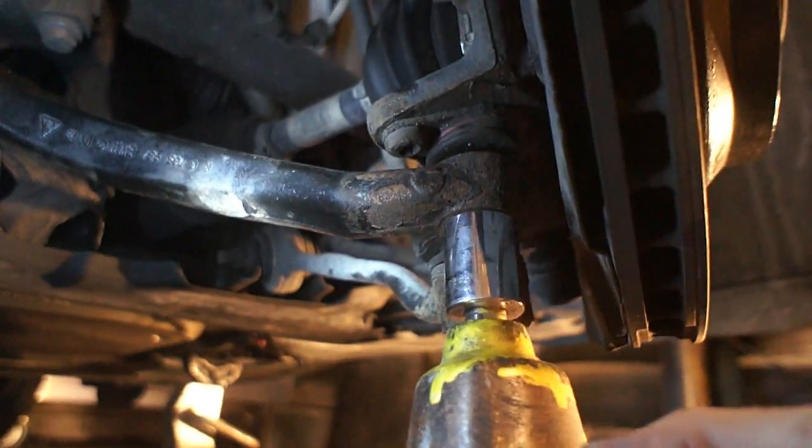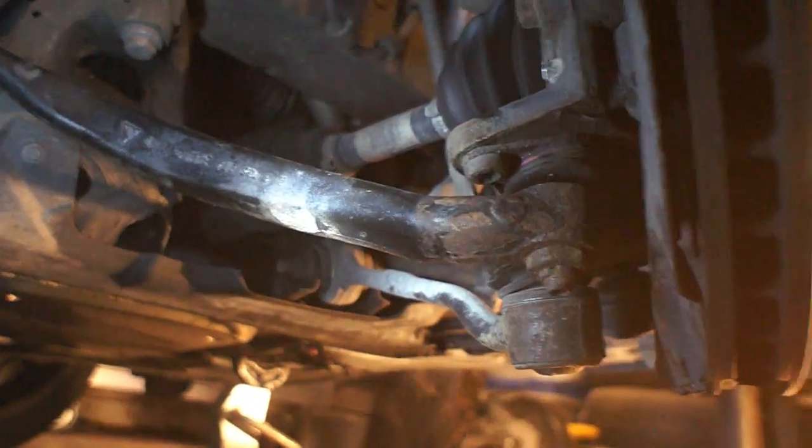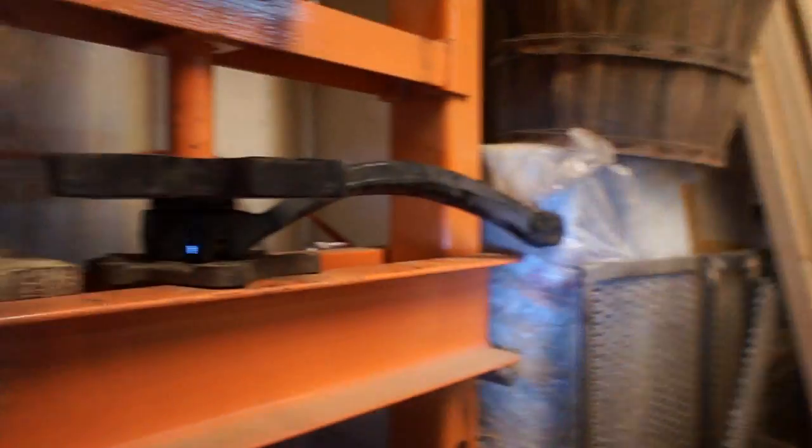This next part is a great place to have an impact wrench. If you don't have one, you can use that star key in the center, but otherwise the ball joint will just spin and won't tighten down. This is also a good time to replace that ball joint if you need to. After that, the only thing left is to put that access cover back on — just get those screws back in there, tighten them down, and you are done.